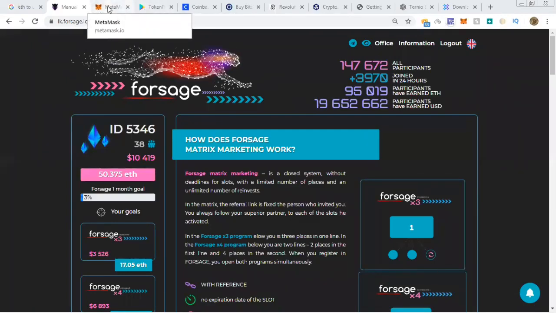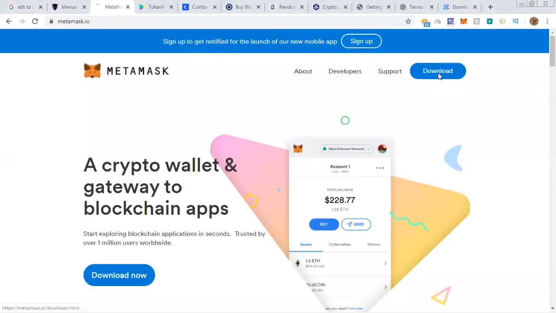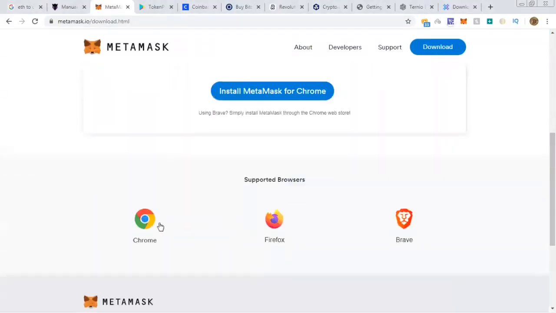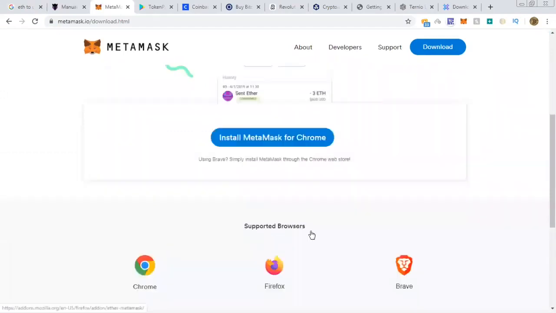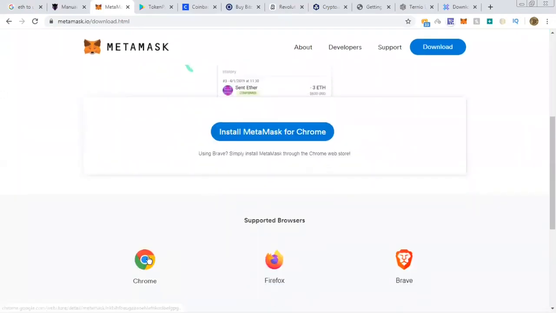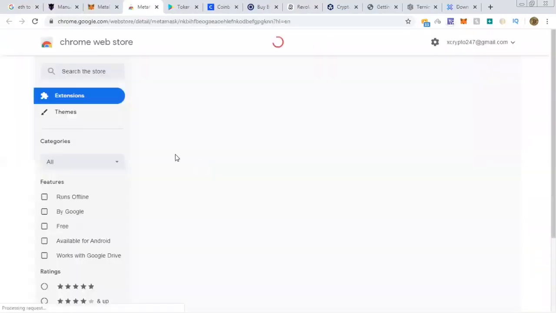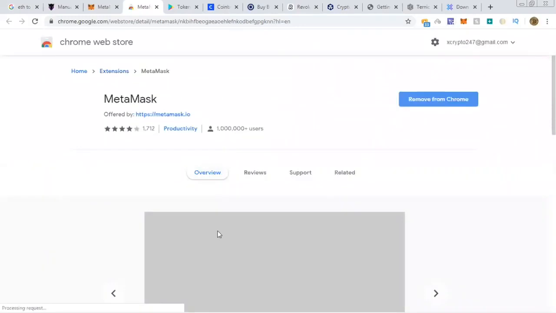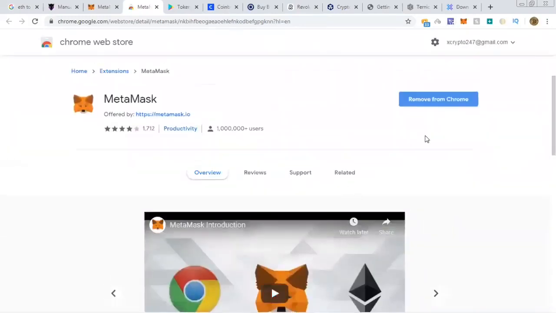So again, you will need MetaMask to interact. For new people who don't know, it looks like this. This is where you can download it. If you click on that, you'll see the option to put it on Chrome, Firefox, or Brave browser. It's real simple to do. Once you click onto it, for the respective browser that you're using, it'll look like this. I'm using Chrome, so it looks like this. I already have it installed, so it says remove Chrome as opposed to install. But that is pretty much it.